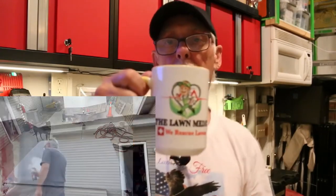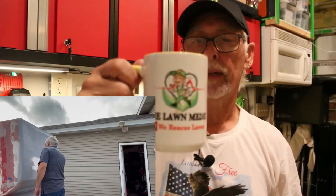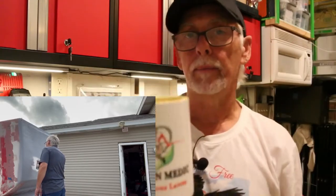I primed it right away — as you can see here, I threw some primer on it because I didn't want the bare metal to start rusting right away after having it sandblasted. Then the decision was colors. We're thinking: we got green, we got the John Deere stuff — green and yellow — or just white or some red. We decided to go green and yellow.